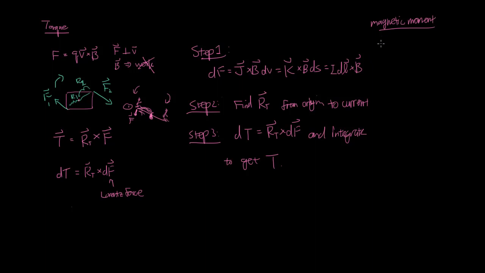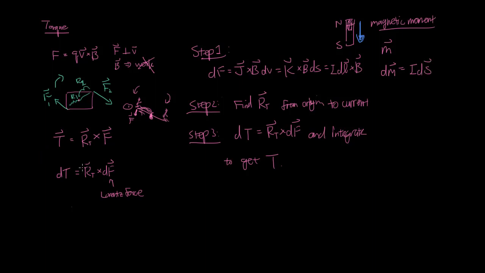So let's first define the magnetic moment. The magnetic moment is a vector, which is, if this was a magnet, where we have our north pole and our south pole, a vector that runs from north to south, and the length of the vector tells you how strong the magnet is. So in the case of a current loop, we can write this differentially, where dm is going to be I ds.